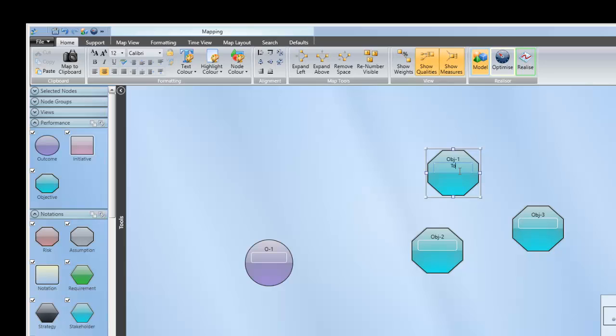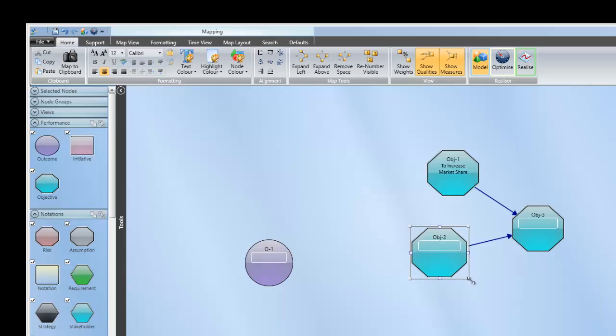Just underneath the node ID reference, you can see the white outline of a text box. Here you add the title of the node. If I click on the anchor points left, right, or top or bottom, I can start linking the nodes together to show some contribution. This is really handy to show that by choosing one objective, it helps contribute to the achievement of another objective.